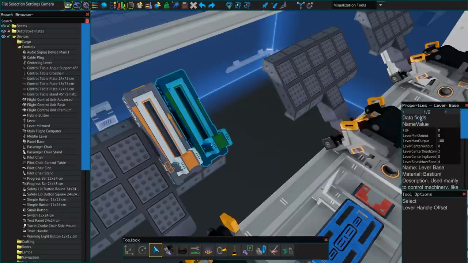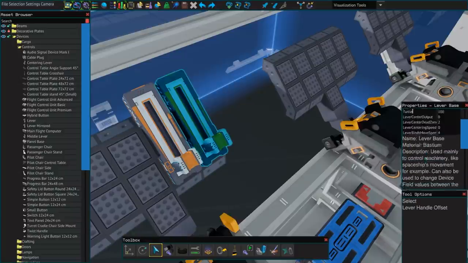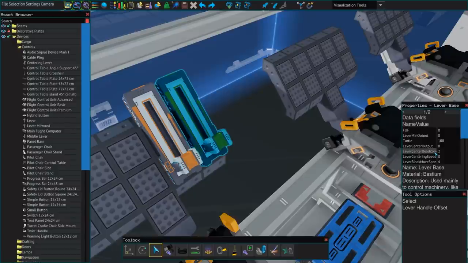So on our FCUF, on our forward, so our main throttle, we're going to want to set a couple things here. If you want a turtle mode, you need to change the lever max output here. You need to change the name of that to turtle. That way, when the turtle button is pressed, it throttles back that attribute. And then we're also going to want to change this down here. If you're going to use cruise, we want to change this to be called cruise. I just like to call it CRS for cruise. And we'll set that to 10. And this right here, our movement bind speed, we're also going to set to 10.